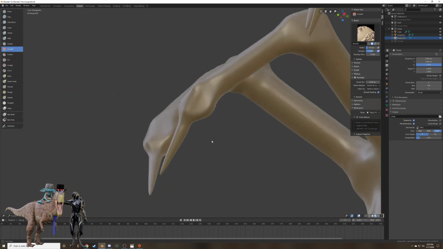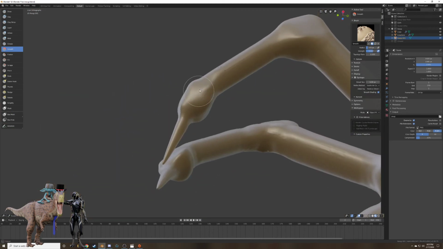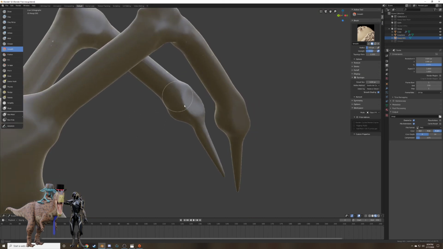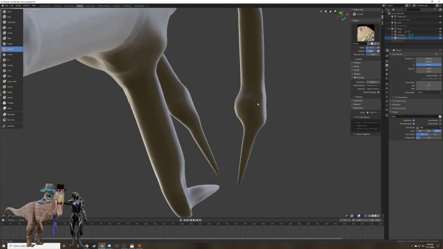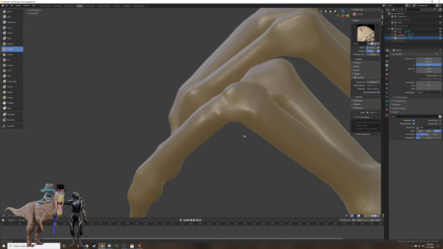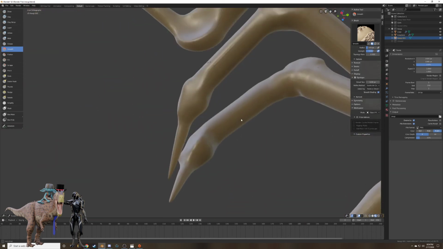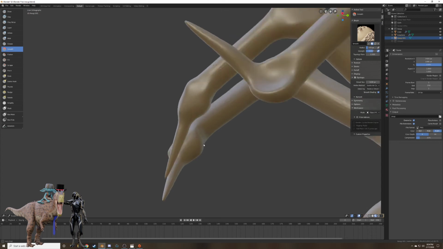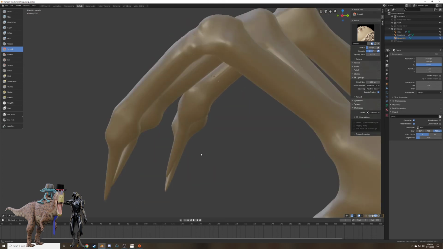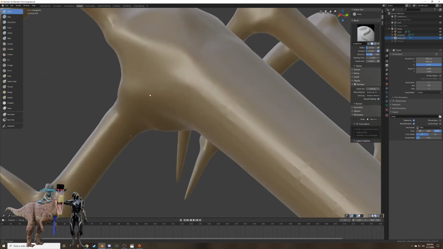Ooh, I kind of like that there's little fleshy pads underneath this section. I kind of leave that. I like to think of it as a grip surface, right? How do these guys get a good grip on something? Well, with the little flesh pads right before their claws, on their two main fingers. That's how. But this is a little too concave, so we're going to draw in it.